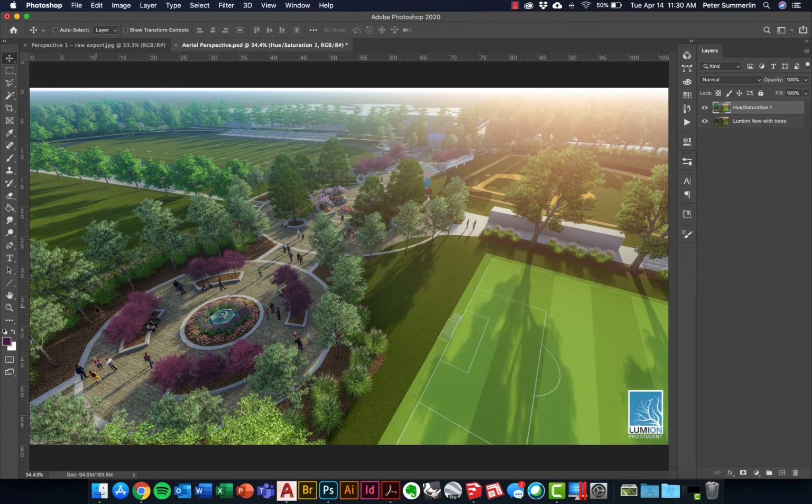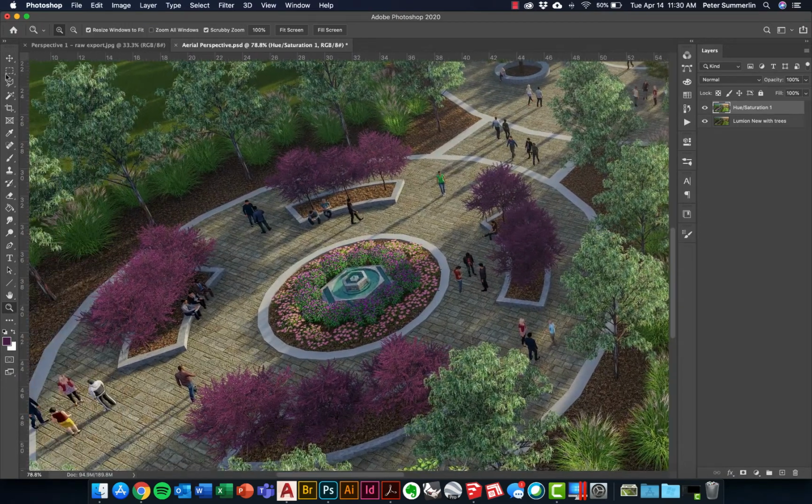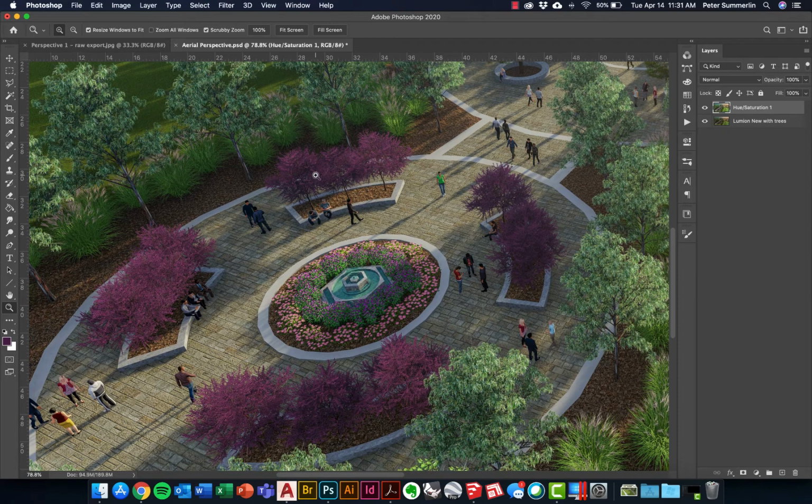Now to do that and to do any selection, you might be used to using a traditional selection tool. Maybe it's the rectangular marquee or a lasso tool or even the wand, but all of those are going to be pretty difficult for selecting the intricacies of this tree. I mean, maybe magic wand is the best, but we're going to use select color range. It's going to be way better, easier, more precise for selecting these purple pixels right here.